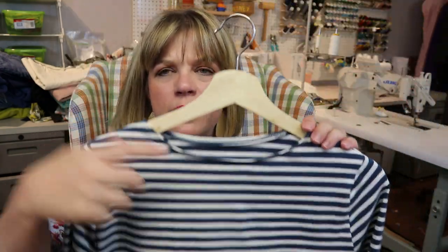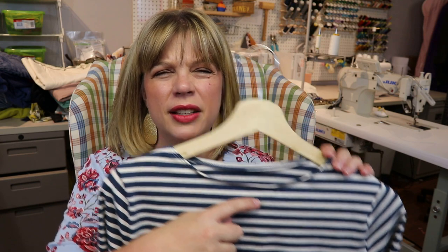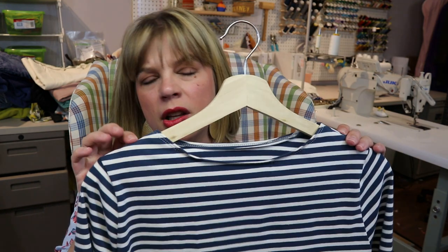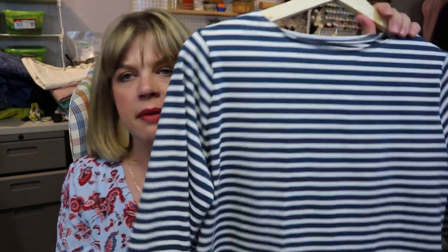I kind of wish I would have dropped the front just a hair. I think I took it up a little too high, and I kind of wish I would have scooped out, changed the back as well, and maybe come out just like an inch on the shoulders a little bit to give it a little bit more of a boat neck. But again, I mean, it's fine the way it is. It's just if I make it again with that alteration, I will probably change that a little bit.